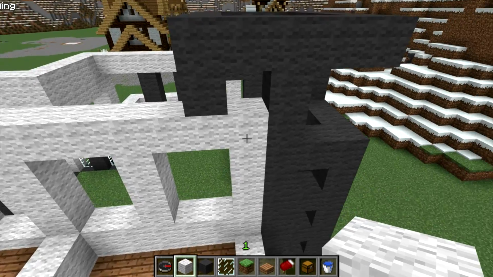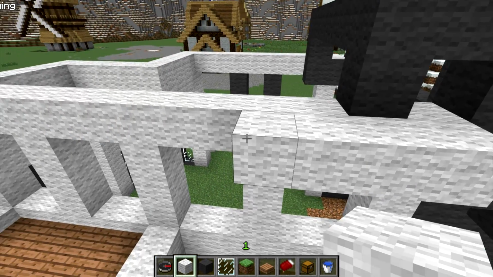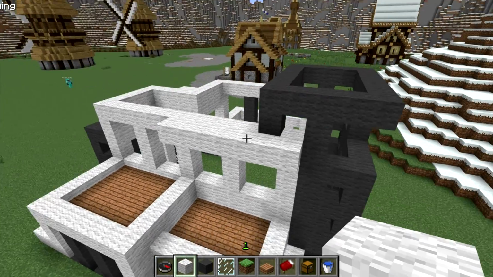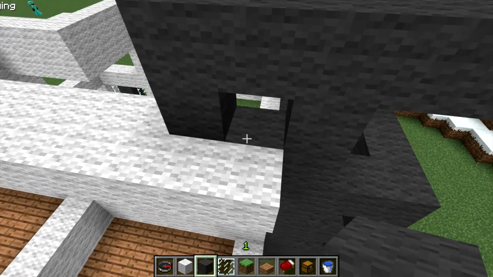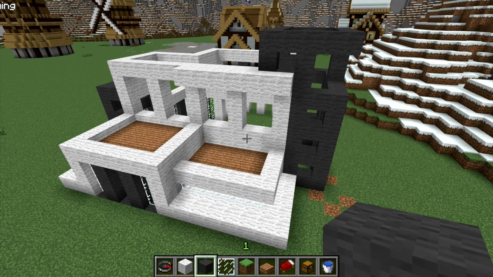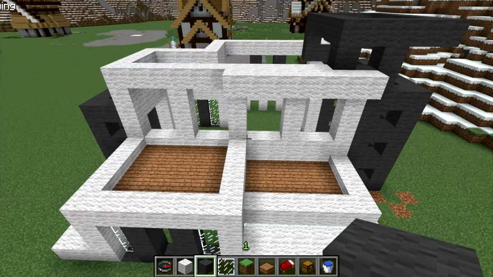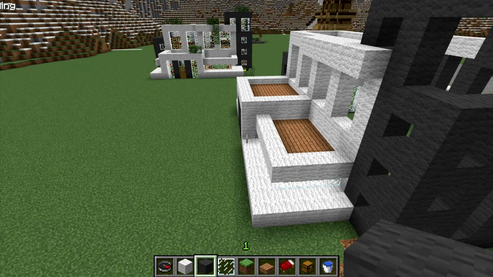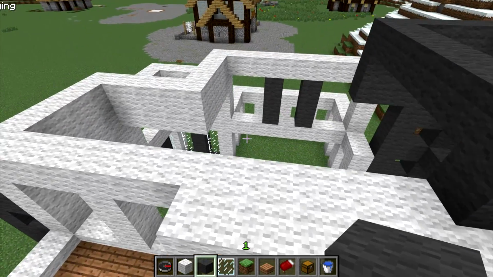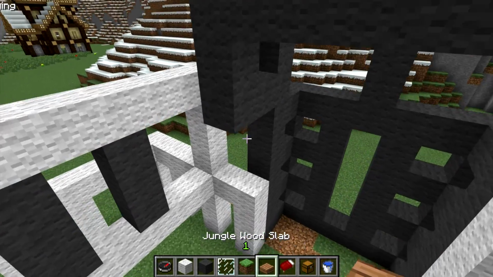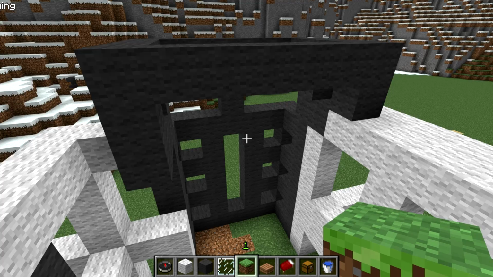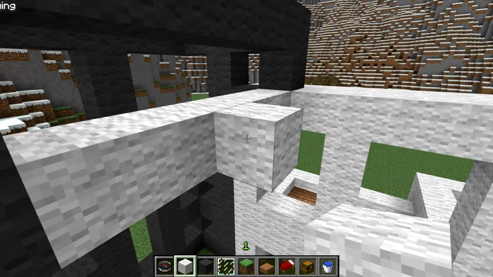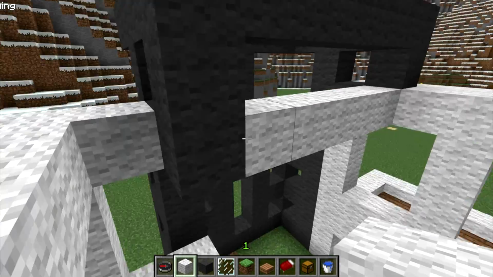Then we add in front of this part here a row of wool. So it should look like this. Then we can just replace this block here by grey wool as well. Yep, you see it's a bit more confusing than the usual stuff, because it's not at all symmetric in any way, but highly dynamic. Okay, what else to do here? We have to place the roof. So we just make here close the roof part.